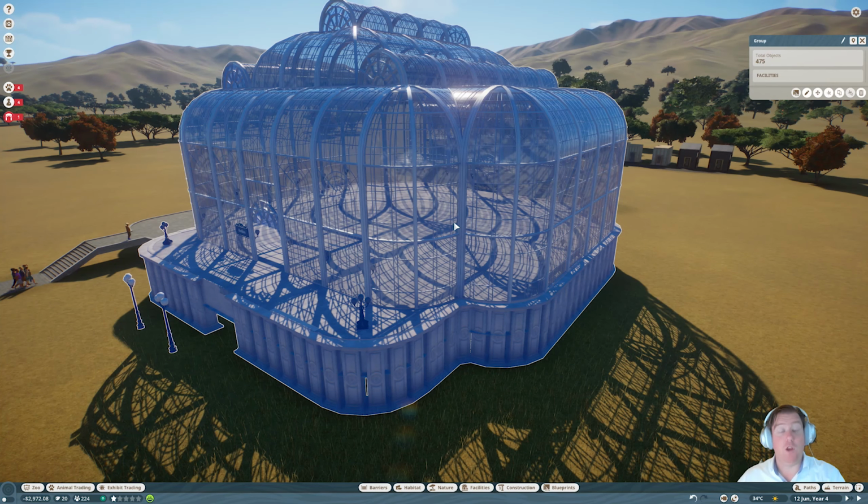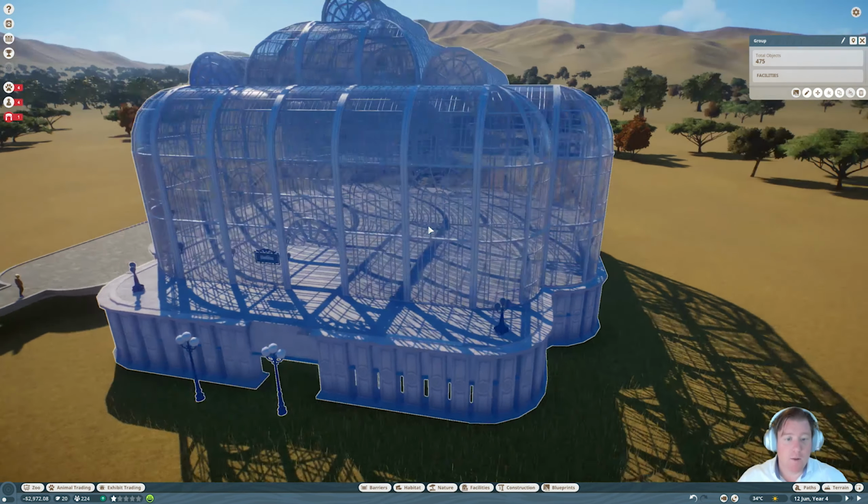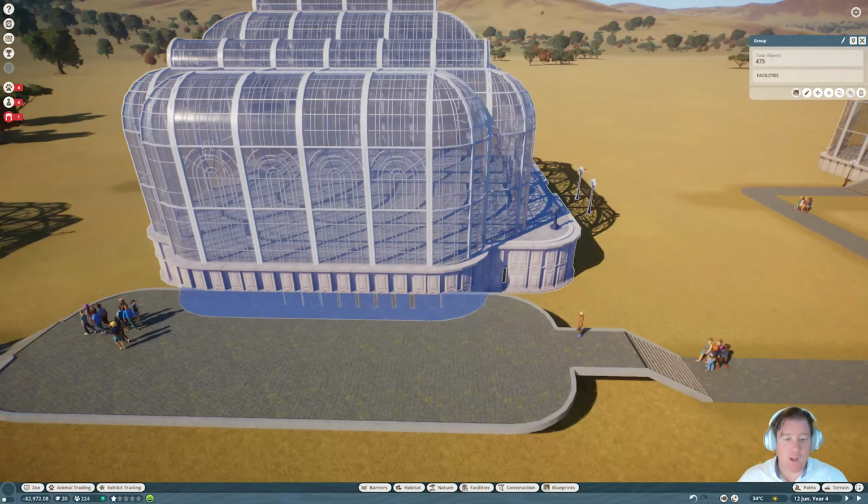So what do you need to use it? Well, of course you need Planet Zoo, and you have to go to the Steam Workshop and search on my name. You will pop it up there, or search on large glass house. There probably will be more of those in the future, but this one will pop right in.